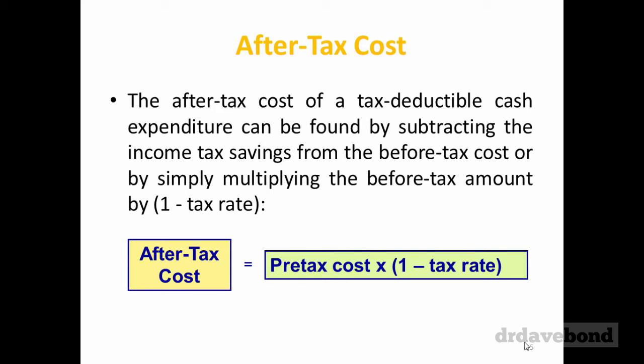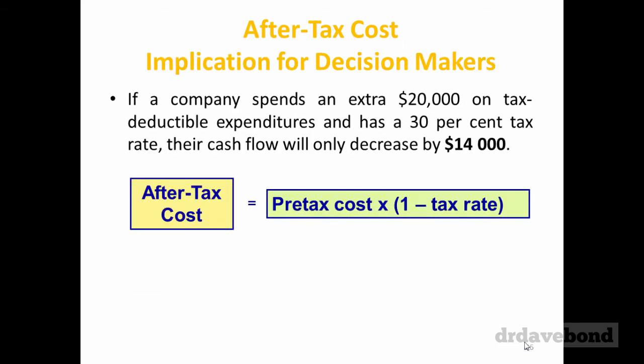So the actual cost of something needs to be taken into account after tax. So if you have a $20,000 spend which is tax deductible, if your tax rate's 30%, which in Australia the corporate tax rate isn't anymore, so we're going to have to adjust these slides to pick that up, the cash flow effect will only be $14,000. They'll pay the $20,000 and then they will effectively get a saving of $6,000 because the tax they have to pay to the ATO will be reduced by $6,000.